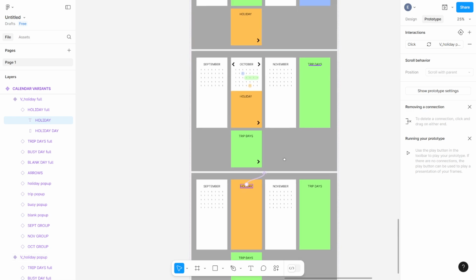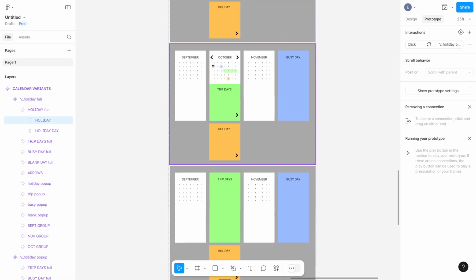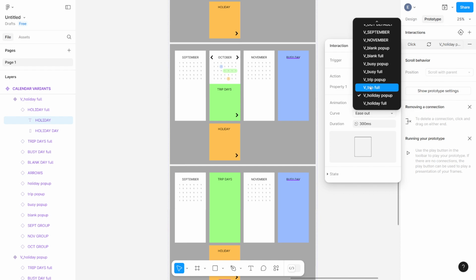So we've gone through each variant and we prototyped all the things on the pages, and of course there could be a way to where you don't have to prototype the arrows every time, where you can make them a nested component with their various states. But you'd have to have the states created for all the nested variants in order for you to be able to prototype them to those variant states for it to pop up in this list here.